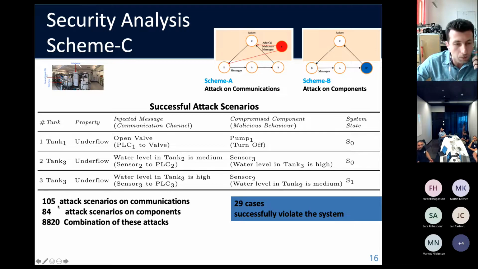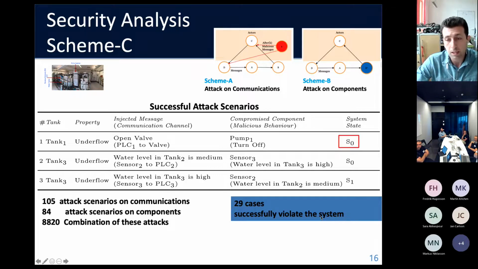We performed 100 attack scenarios on the communication and 84 attack scenarios on the components, and more than 8,000 combinations of these attacks. And finally, we found 29 cases that successfully violate the system safety requirement.